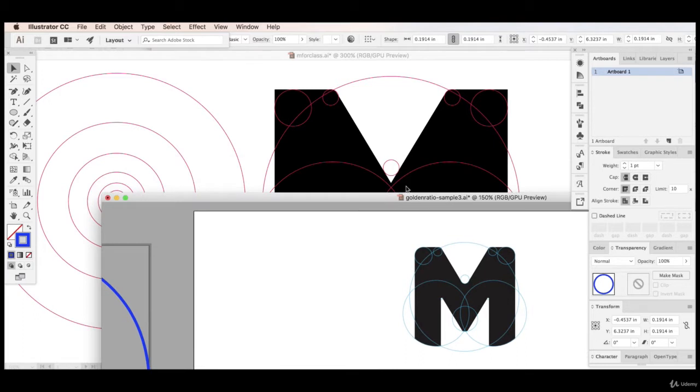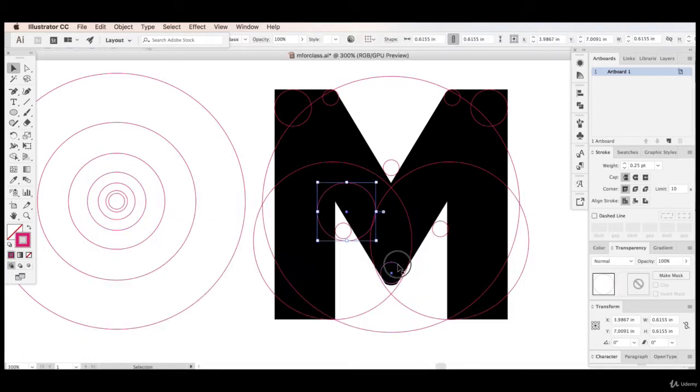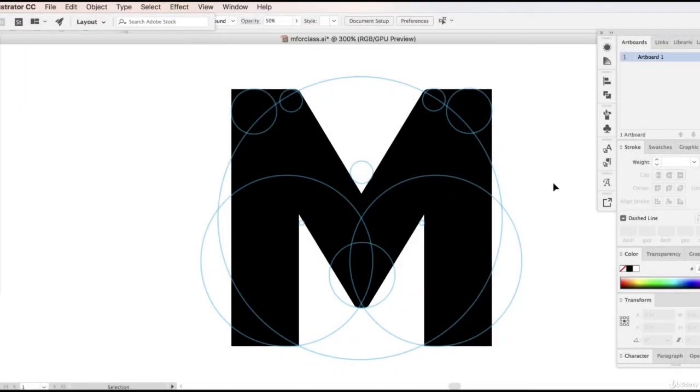It looks like I have a little bit of a bigger one maybe right here. Let's copy and paste this one. See if I can't get a more gradual curve there. So I spent about 5 minutes just taking some time and kind of pairing up the circles. And this is kind of the final arrangement of the circles that I like. And so now we're going to start to work on kind of cutting those corners according to these circles.